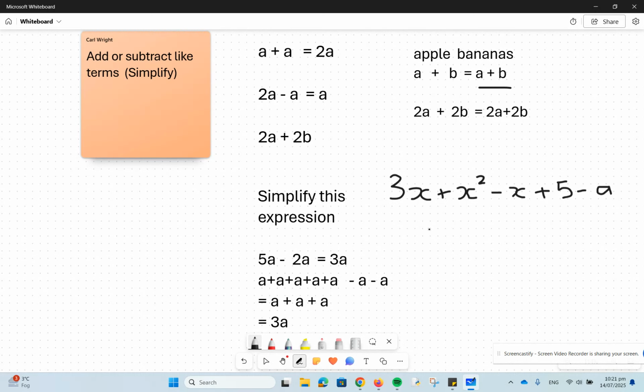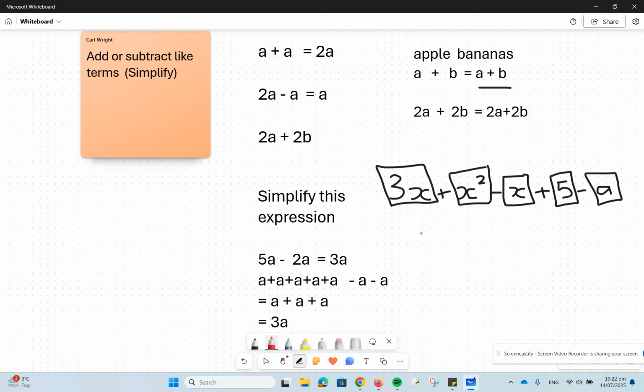Now what I want to do is look for my terms. Let's separate all the terms. How many terms have I got? How do I know which are the terms? The operators are in between. The pluses and minuses are in between. So I've got one term there, one term there, one term there, one term there, one term there, and one term there. I want to make sure I know all the terms first. That's the first thing.